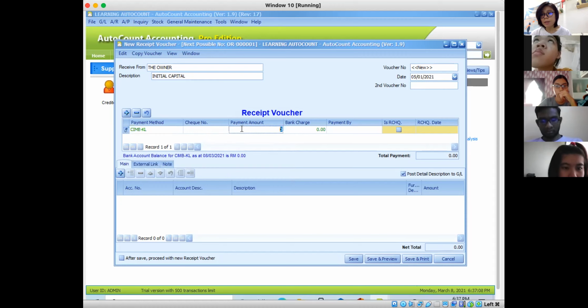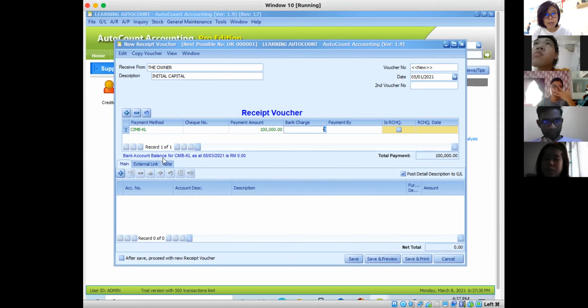Payment amount is 100,000. Total payment 100,000. Account balance for CIMB.